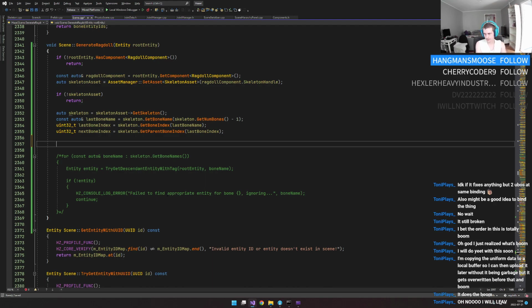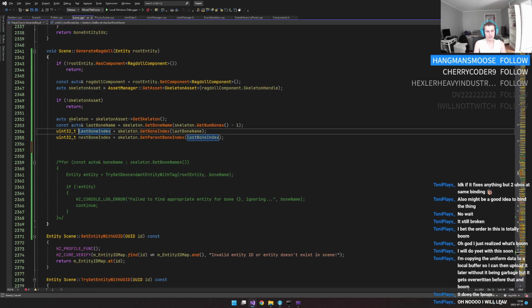We'd also need the actual entity for this index. So let's call this current bone index actually.